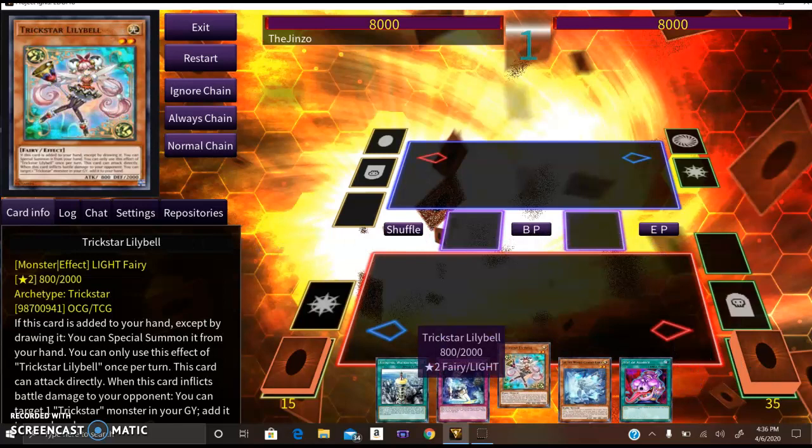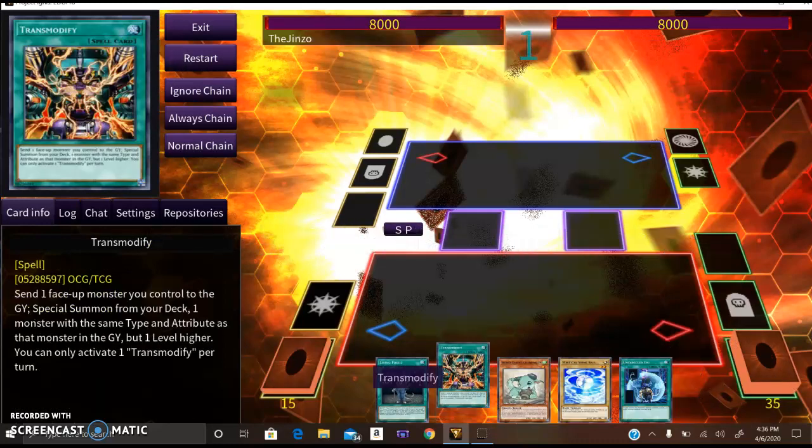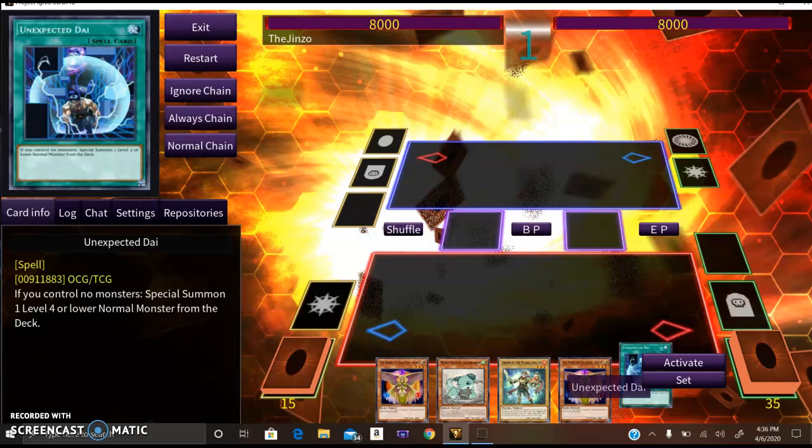The reason I picked this, by the way, instead of Water Pod, that's another one you could play, is because she's level 2. So you can Chance Modify into it. Now I open with two Venus. This is something I'm thinking about cutting.